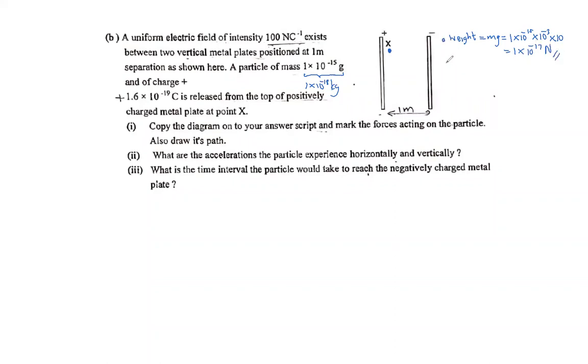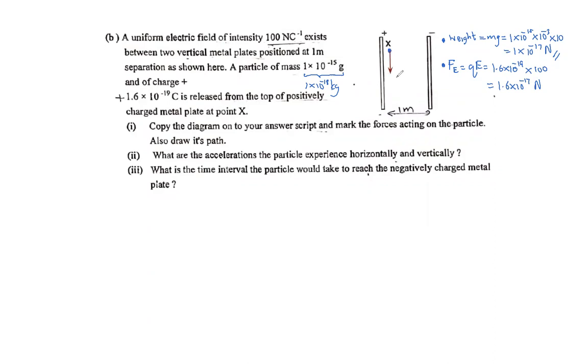And then let's try to find out the electrostatic force. The equation is QE. So Q is 1.6 into 10 to the power minus 19, like a proton. Is it a proton or a charge? A charge, okay, particle. Into E is given as 100. So what's the value there? The value there is 1.6 into 10 to the power minus 17 Newton. So if you compare these two values, they both are in the same range, 10 to the power minus 17. So you cannot ignore any of them. So weight should be taken into consideration.